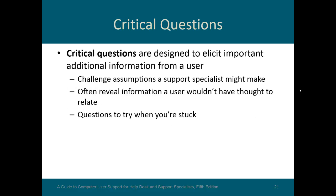All right, critical questions. When the user starts troubleshooting their stuff, oh, this is crazy, that radiology program you have is screwing up my computer. That's when you have to get in there and start asking focused, critical questions. Are you sure it's the radiology system? Tell me what happens. What other programs do this? Is anybody else having the same problem? Oh, Nancy is? Well, let me talk to Nancy for a minute. You might get more answers out of Nancy.